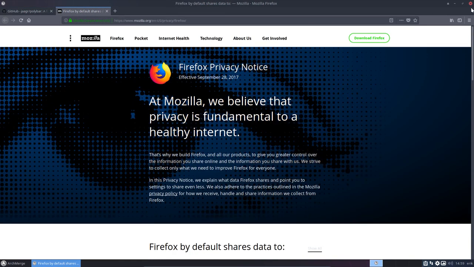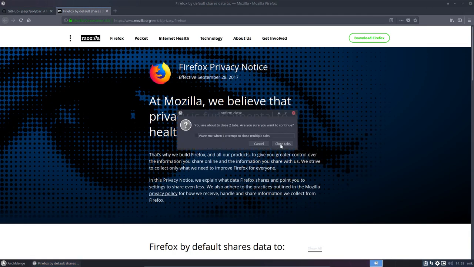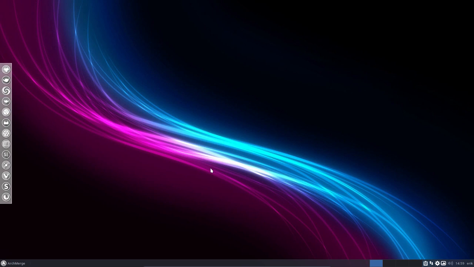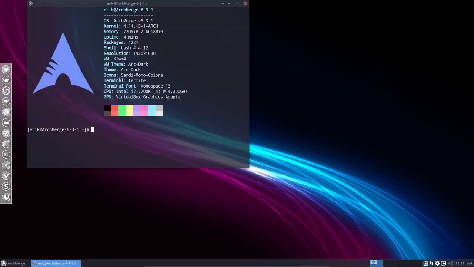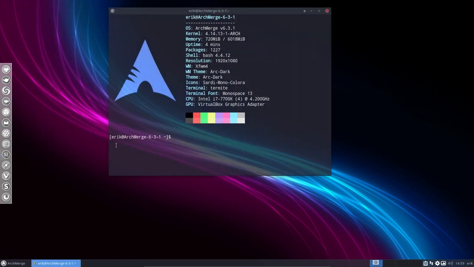So let's quit that one. It's a clean install, as you can see. And let's install Polybar. There are two things to do. There's a Polybar configuration, that's our work, that's what we have made with the ArchMerge team together, and we have the program itself, Polybar. So, Ctrl-Alt-T, when we want to install it, whatever desktop environment we're on, i3, OpenBox, or XFCE, in this case XFCE, you go to the terminal, and there is this application that's called Packer.